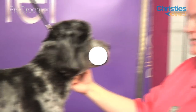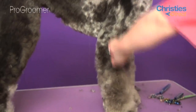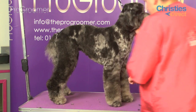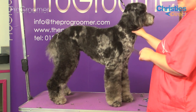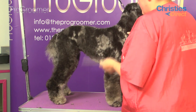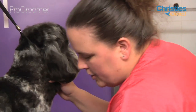Right, so we've already done underneath her feet. So the next thing you want to do is comb all her hair up. Now, the kind of hair she's got, it's not very poodly. So chunkers are great for this kind of coat because they cut without leaving too many marks. You can use straight scissors, but if you've got chunkers, I would definitely go for them for blending in most of her leg. So comb all the hair up.